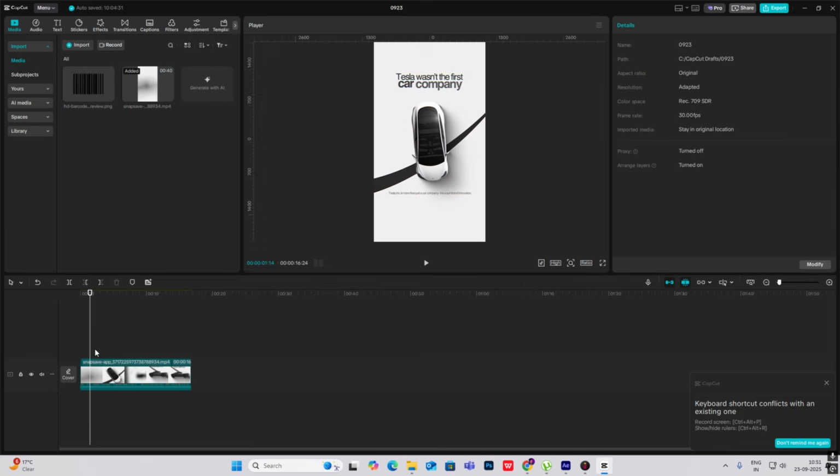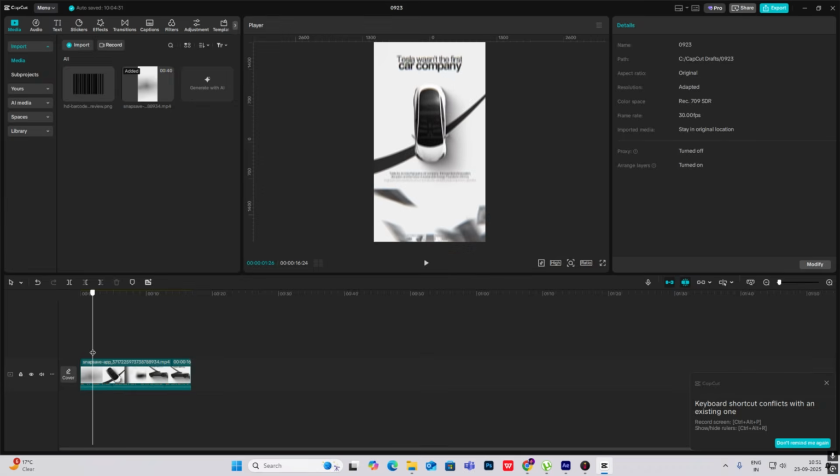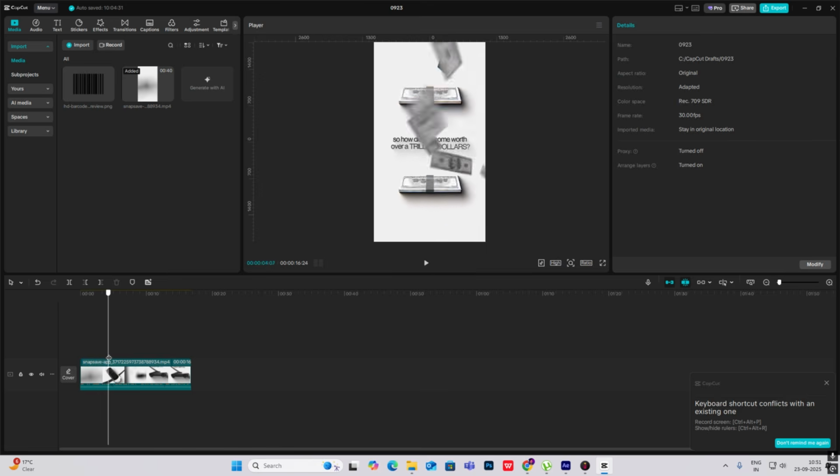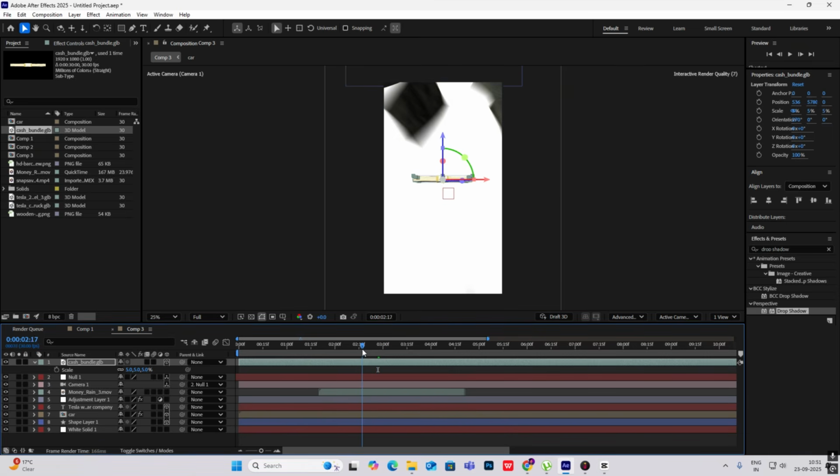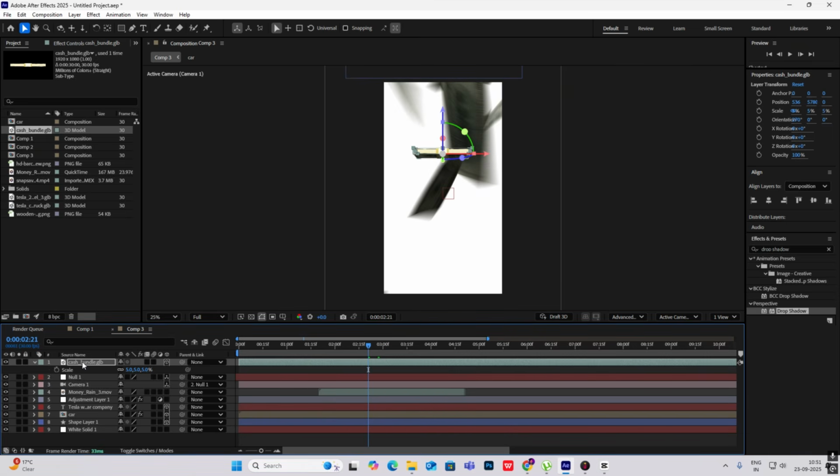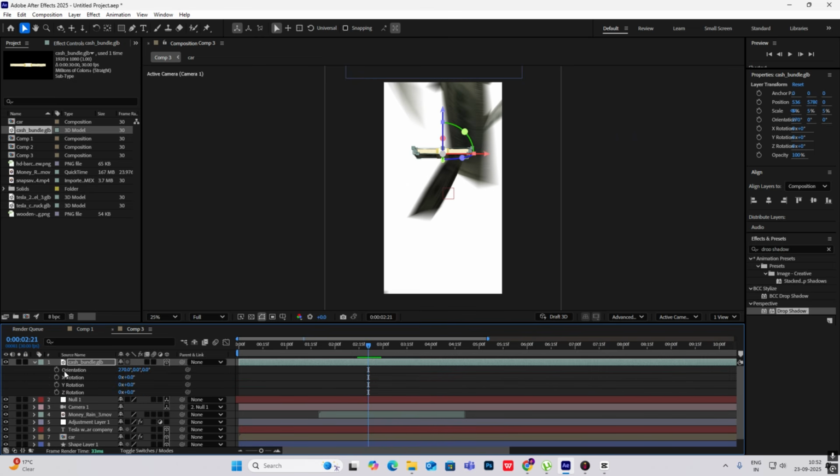So for the animation, you can see over here, it just tilts, meaning rotating. So when this goes down, I'll just hit rotation keyframe, keyframe X rotation.